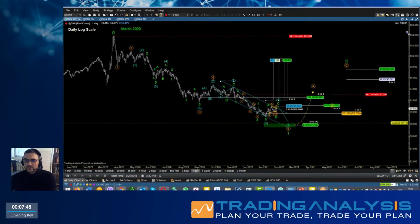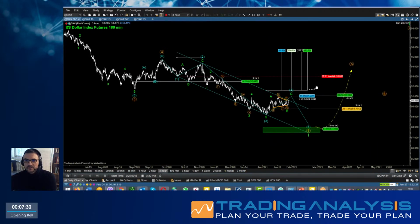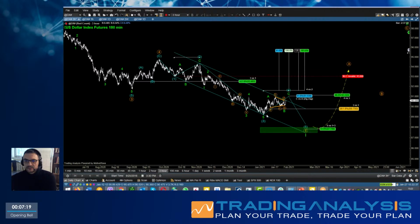We had a pullback in a wave 4, and now we are tracking this potential last sequence. It's always very tricky to follow these last sequences, because how do you know if it is done here and we're going to just rip off, or we have one more wave to go? For now, drilling down to a smaller time frame, I'm going to show you what I'm thinking here. So firstly, in Elliott wave, we have a clear wave count invalidation, so a move above 93 levels in dollar index will definitely mean that the dollar completed this cycle from March 2020, and that we are going to see a larger corrective ABC pullback.